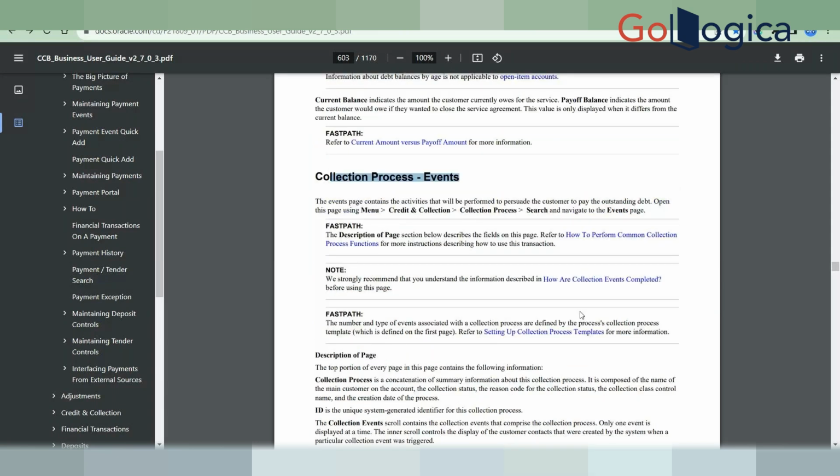Event 1 means sending SMS, event 2 means sending email, event 3 means starting the severance process. Then the severance process will itself have three, four or two events, whatever you want, however many steps you want to give. Severance will start with the notice, then the disconnection, and then the write-off process. The write-off process will have two, three or four states, up to you. You will inform the agency to collect the money, and then it will be activated again.